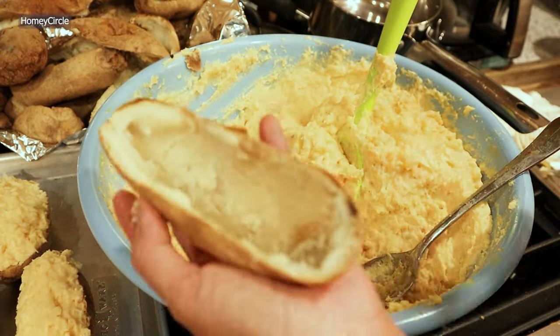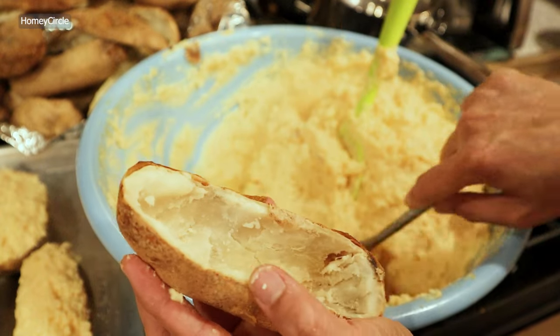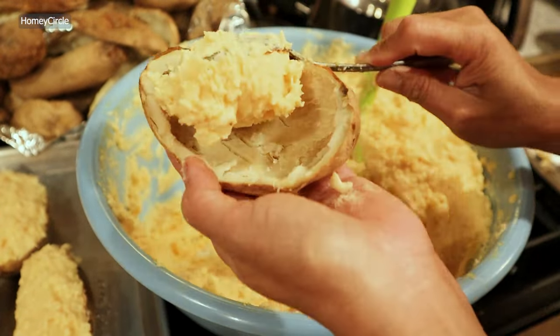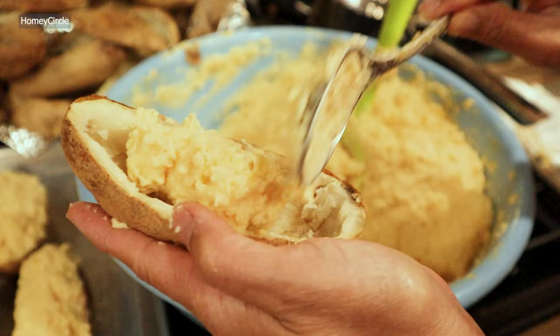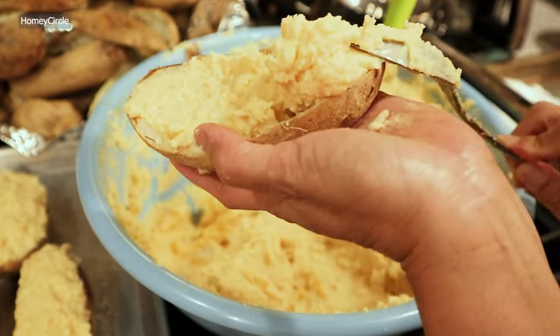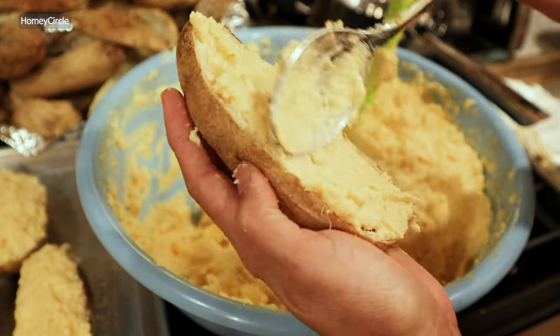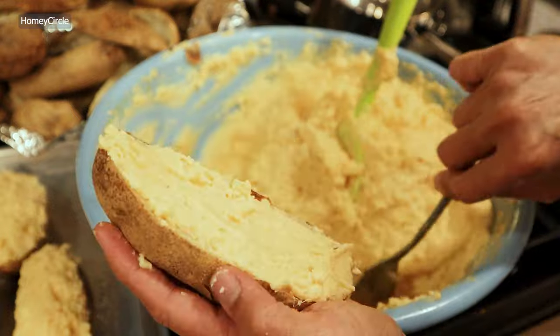No, we can play now. No, not yet. I'm going to have to start wrapping some in foil because there's no space. This is the last one, and then we're going to start wrapping. Then I can play with that? No, Rain, we have a lot of things to do. Just need to wrap and film it. After the wrap, got to carry a bunch out to the garage and put them in the freezer.